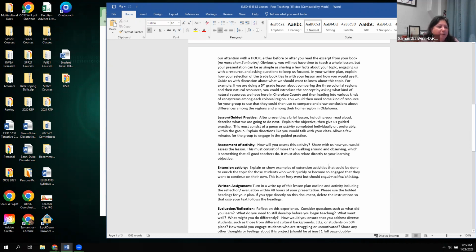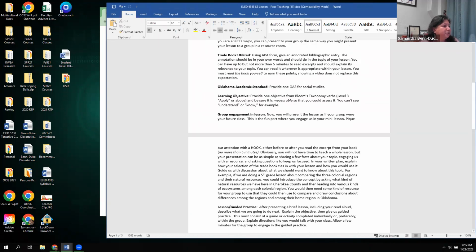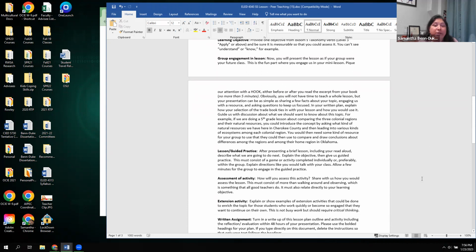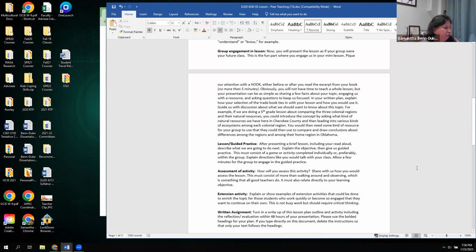But when you think about needing some kind of a record, for example, of what the students have done to demonstrate mastery, that's where you go back to this verb from your learning objective and see how you're going to assess this. What is it they're doing? Are they doing a comparison? Then what is that going to look like? And how are you going to evaluate that comparison that you've just had them do?